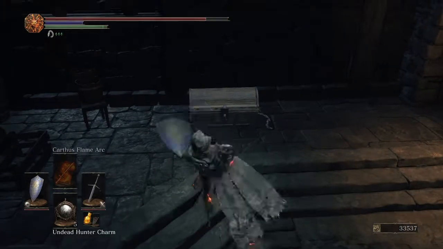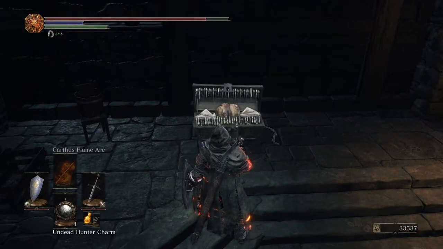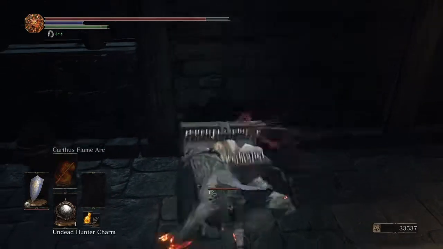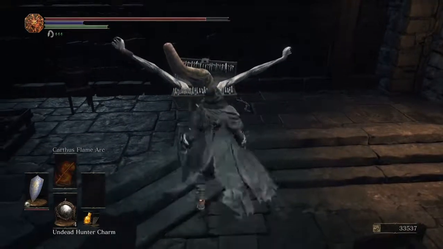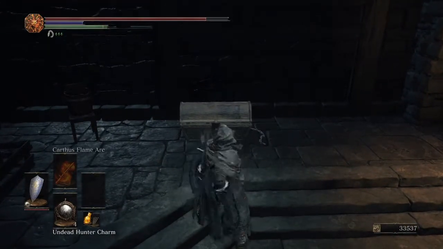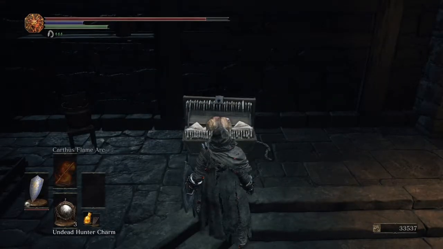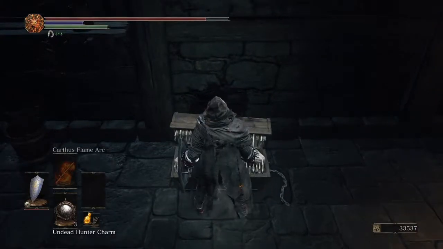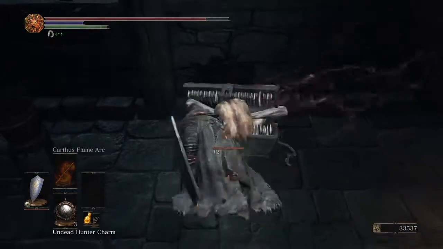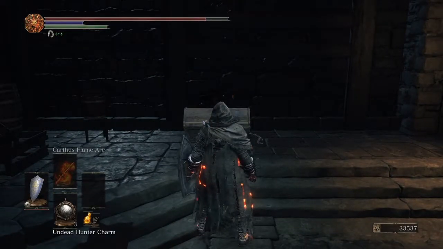And then you toss the undead hunter's charm again, and then you go look for the item. And if he doesn't drop the item again, you just punch him, he goes back to sleep, throw the undead hunter's charm, you rinse and repeat until you get what you're looking for. So he's not doing it.